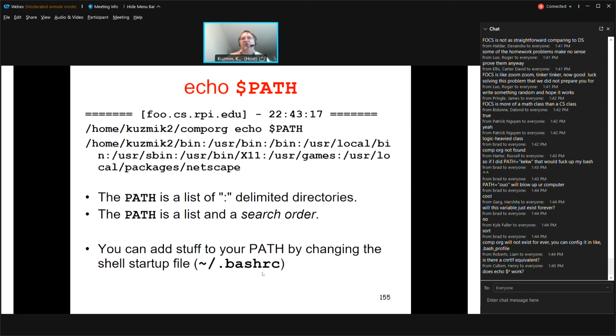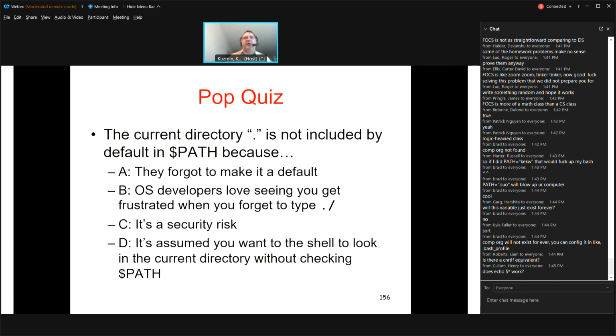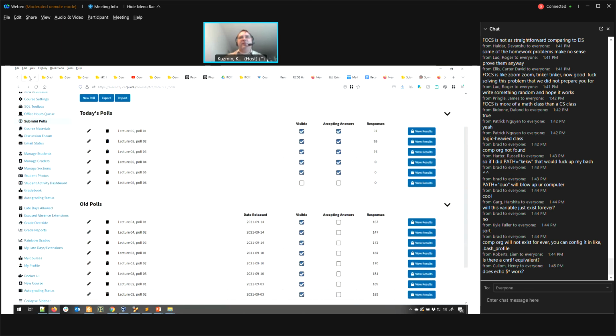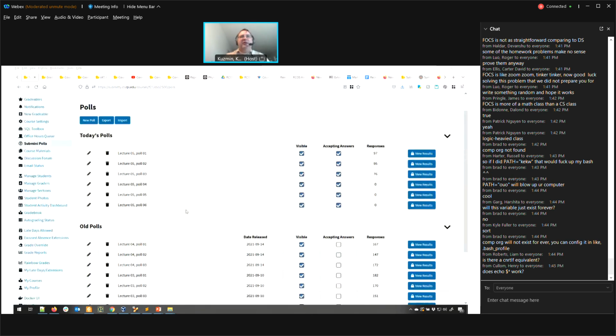You can, of course, add your stuff to Bash by changing either bash profile or bashrc, the startup script. And well, let's do this pop quiz so that we bring the total number of quizzes for this lecture to 6. We are out of time, but I will keep it open for a couple of hours, maybe until the end of the day, so that even if you have another class, you still have some time to answer this last poll. So 6 polls today. I think that's a record, and we had 8 before, so total 14 polls.